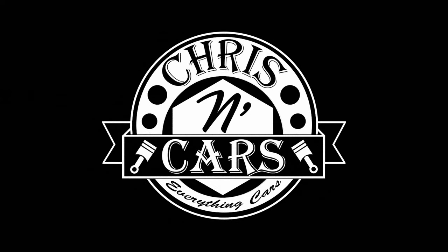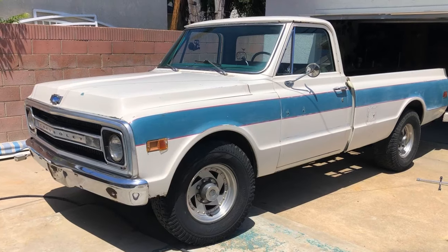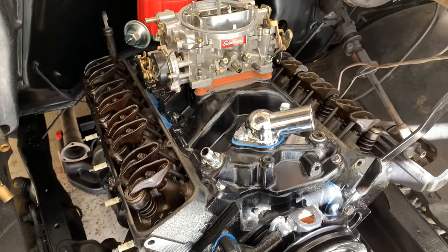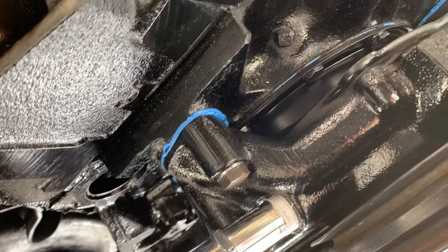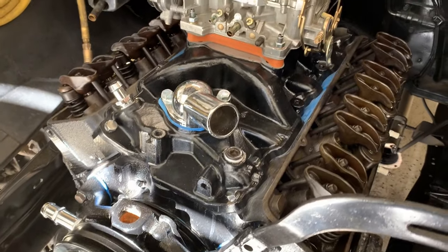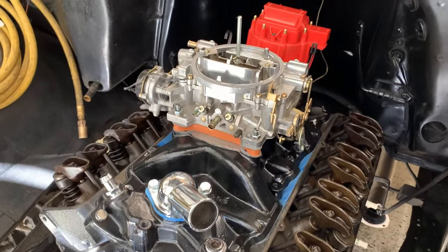What's up everybody. In this video I'm going to show you how I go about installing a mechanical fuel pump in a small block Chevy. I picked up a C20 pickup and I've hit this magical moment because I'm now almost done with the engine compartment. I took all the parts off, painted them, resealed everything — intake manifold, new timing chain, all that good stuff. I'm at the point now putting in the fuel pump, and I noticed a lot of videos online overcomplicate this process, so I thought I'd show you how I do it. It's really simple.